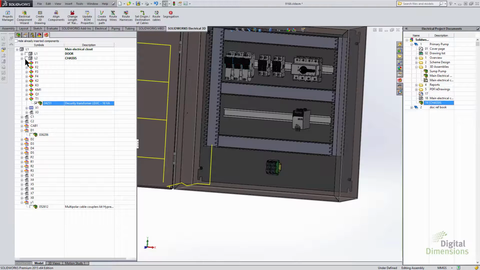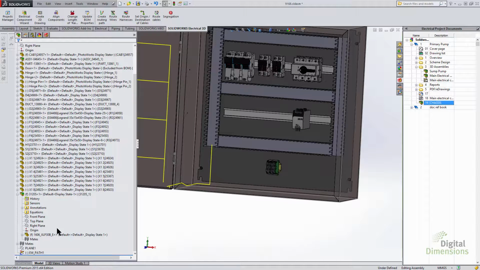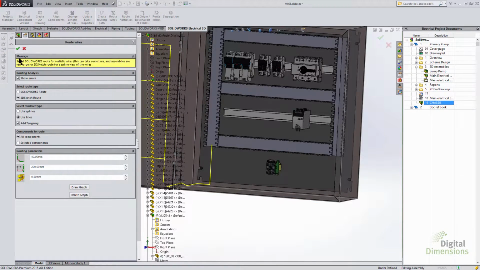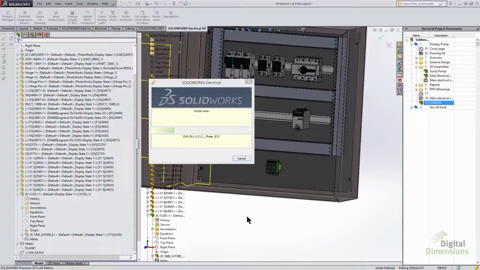We'll see that it's checked, and I'll jump over to the assembly tree. After a quick rebuild, so Control Q, you'll see that the component mark or component reference shows up at the end of the name, as opposed to at the beginning. So I'm seeing a different location there. But because I picked it graphically, and I go route wires and let it do its thing, it'll route the wires.